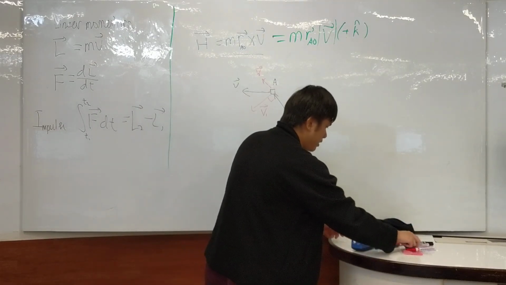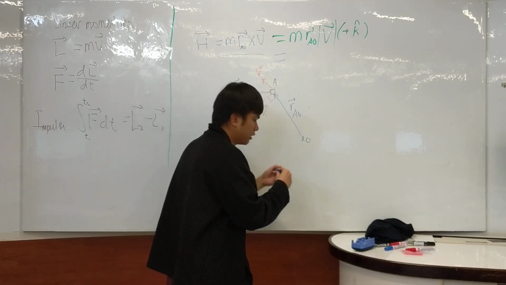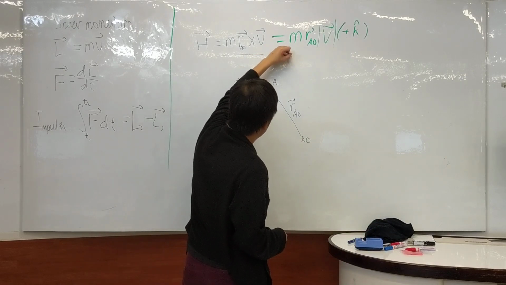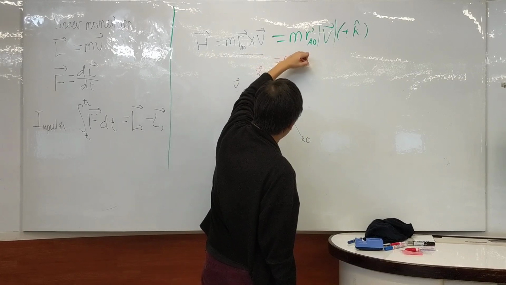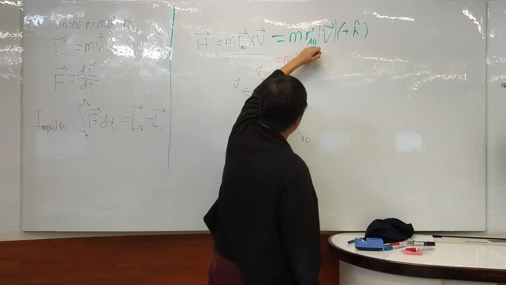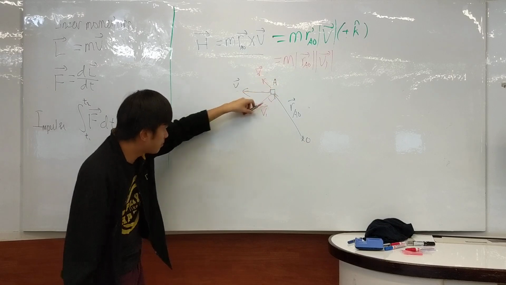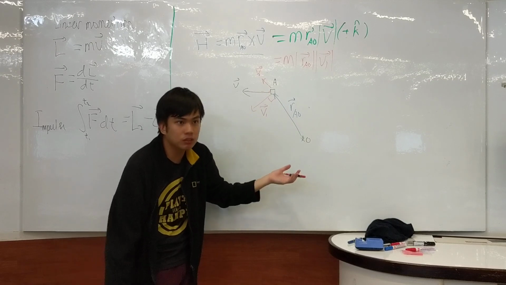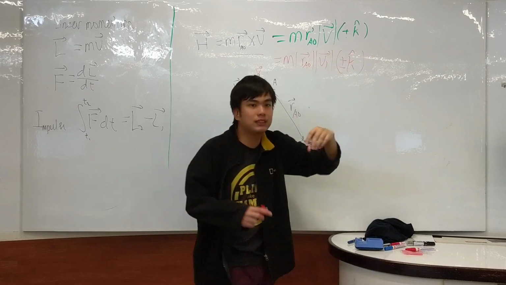I could immediately denote this term, I think I'll use the previous option, as m times the absolute value of RAO, in other words, the magnitude of RAO, just make it positive even if it's negative, and the absolute value of V1. So you resolve this V into two directions, take the one perpendicular to it, take the absolute value, and multiply by the absolute value of this thing, in other words, the length. And then, in terms of the direction, it is plus or minus k.